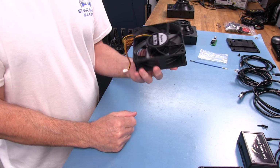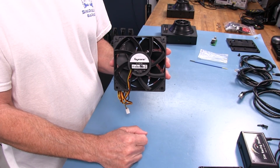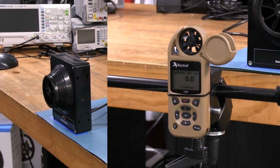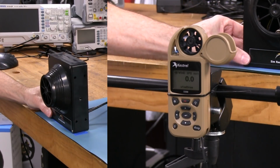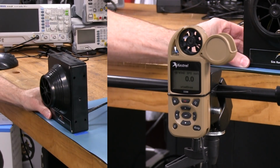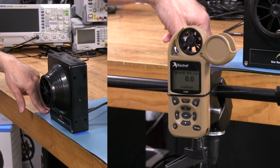And there doesn't need to be much to it to make it work, but we still have yet to test out the performance. So we're going to test the speed capabilities of these fan motors sitting in these housings with the cones on them. And I have a little setup here that obviously is not too scientific, but it will give us, I think, a pretty close idea what these fans are capable of. I have a piece of painter's tape down here on my bench. I have that marked so I can come to the very front edge of that painter's tape and line up the sides perfectly where they need to be, and that's where both fans will be positioned.